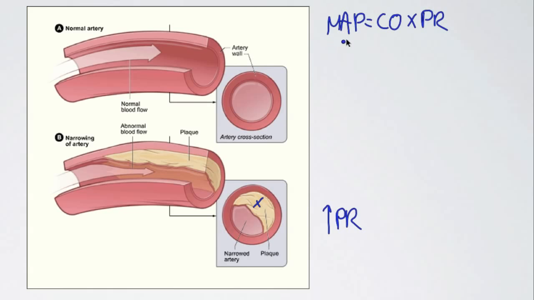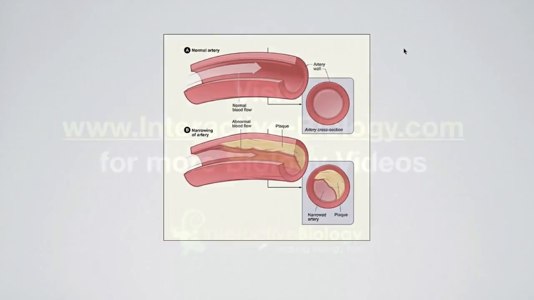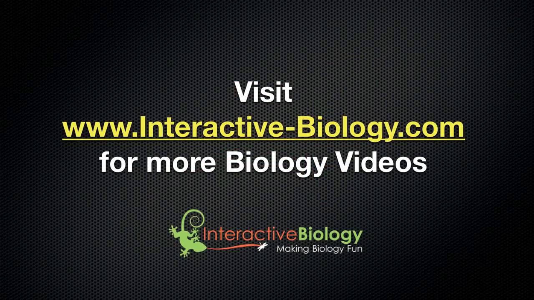So you're basically increasing your blood pressure when there is plaque in the arteries, and you're doing that by increasing peripheral resistance. Take-home message is watch your diet, exercise, live a healthy lifestyle so that this doesn't happen, so that this doesn't go up, and so that your blood pressure, your mean arterial pressure, does not go up. That's the health nugget for this lesson. And that's pretty much it for this episode.